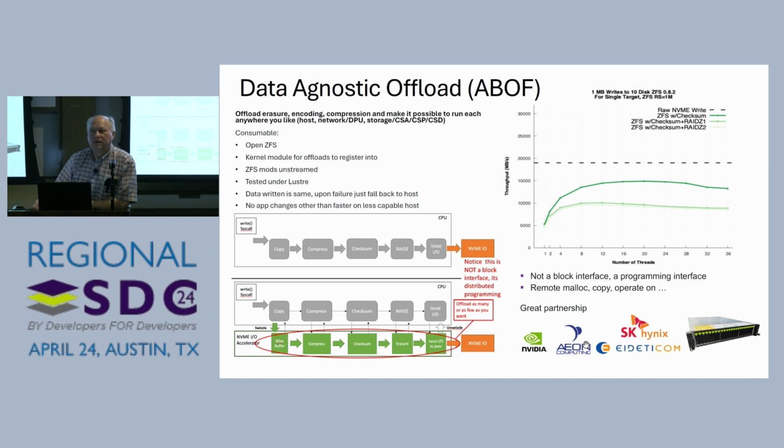But it's kind of just a registration system. Right? It's not really a send data to me. It's a I do erasure really well, here's how you use me. But the data doesn't flow through that mechanism. That part is inside of the file system code in the kernel. So I don't know why it couldn't be used for that, because it's kind of just a registration system for kernel things that want to do erasure, encoding, dedupe, whatever it is. Not a very good answer, but yeah.